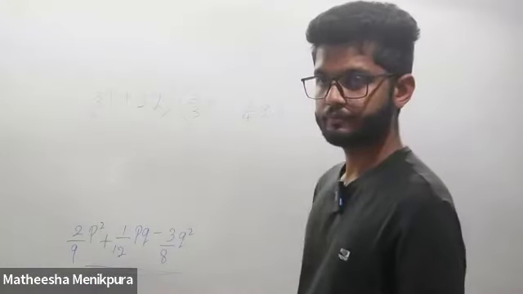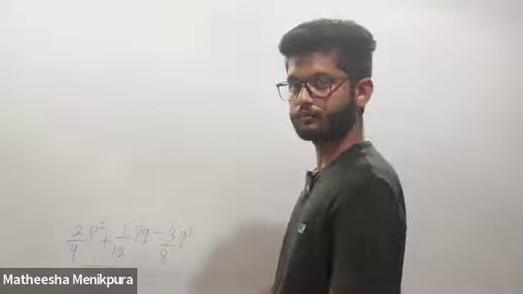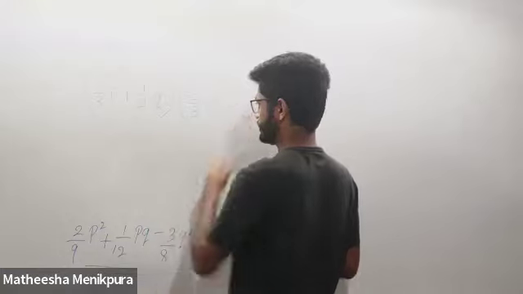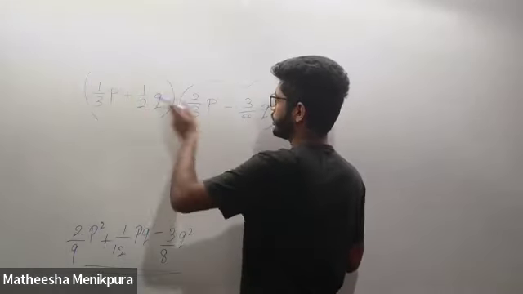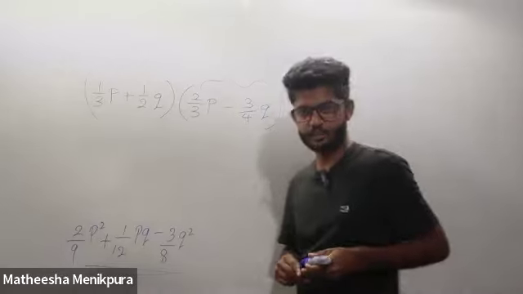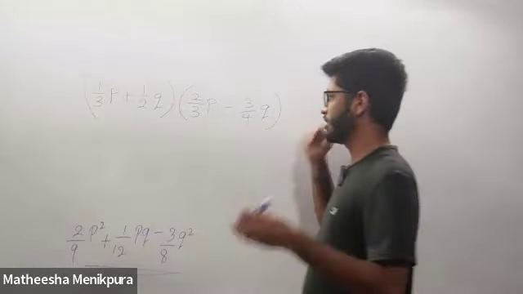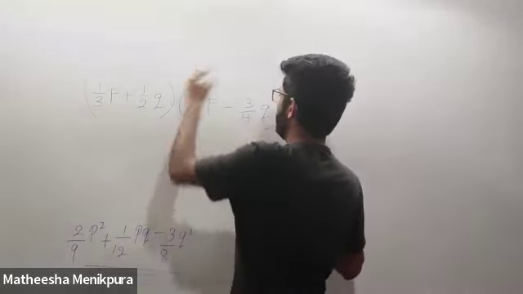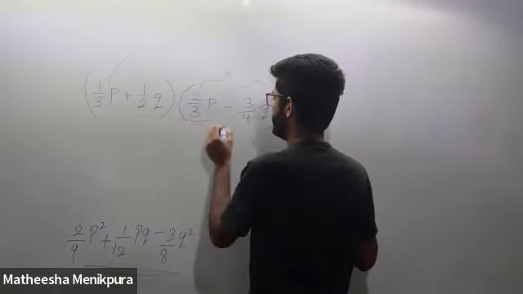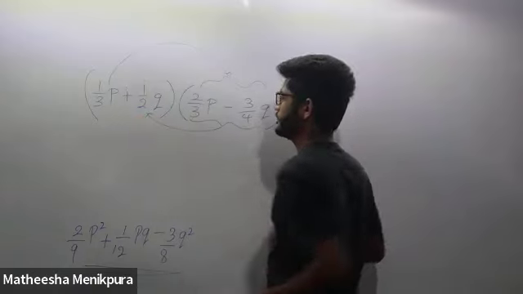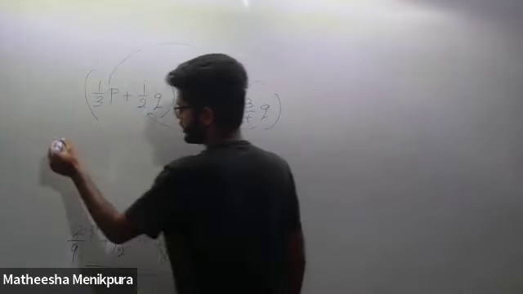Others, what is your opinion? Yes, sir. Okay, then it might be the correct answer. Anyway, we'll discuss. Same thing now. All the coefficients are fractional coefficients, but don't worry, the same method should be followed. I'll multiply this bracket with this term and this bracket with this term. So let's do it.